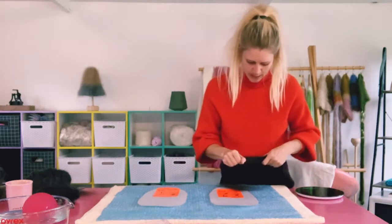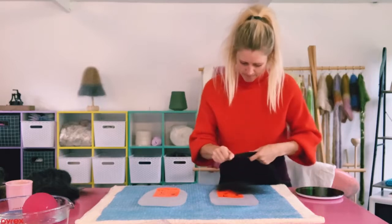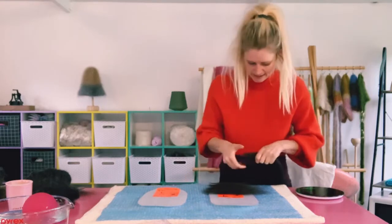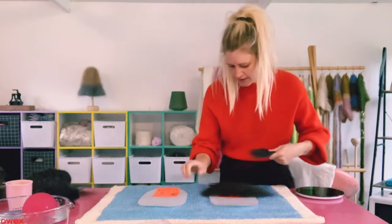So what I mean by layers is that we're going to do two sides for each layer. The first side of the layer, I'm going to overlap the edges only by a little bit. You want to lay the fiber out on the slipper as evenly as possible, and you don't want any gaps.